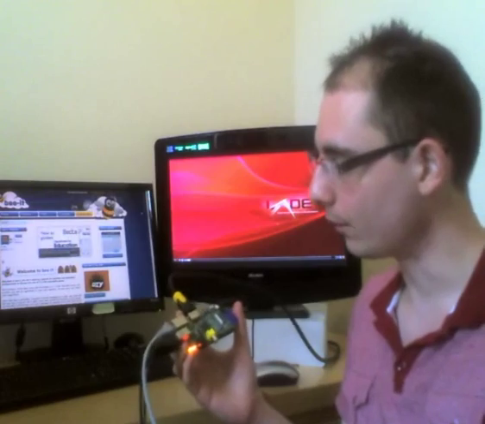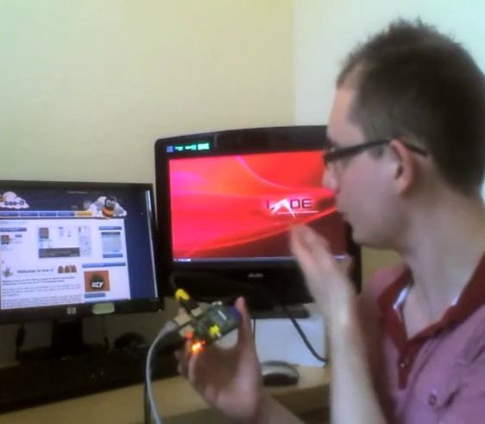Will it get kids interested in programming? By itself, I'd say not really. You have to have that initial excitement about programming and wanting to know how things work. But it will definitely make computing more accessible to people. Sure, the board itself is £24. You do need a few other bits and pieces like a keyboard, a mouse, an SD card, and a TV or a monitor. But it's a very, very cost-effective way of getting a fully functioning computer.